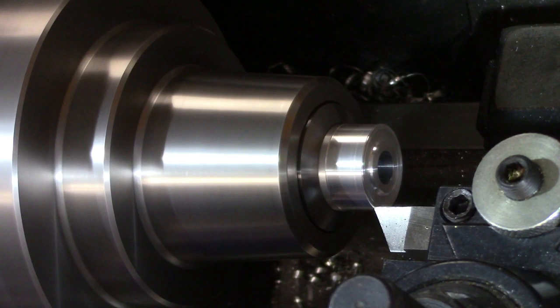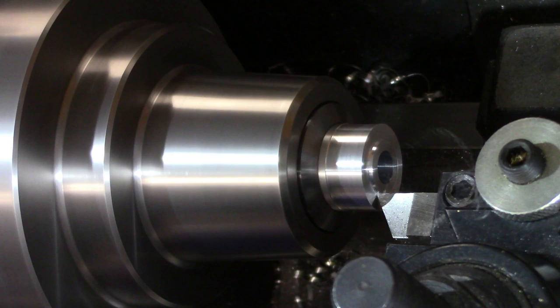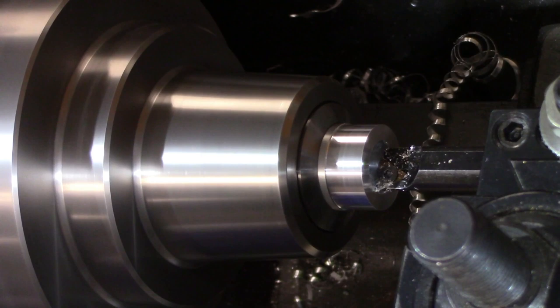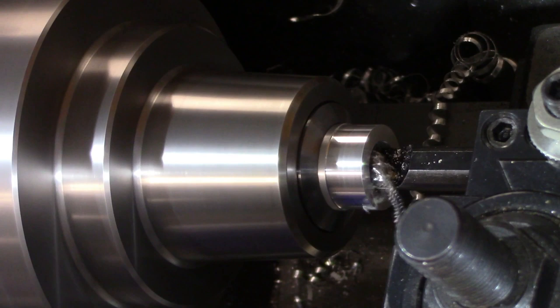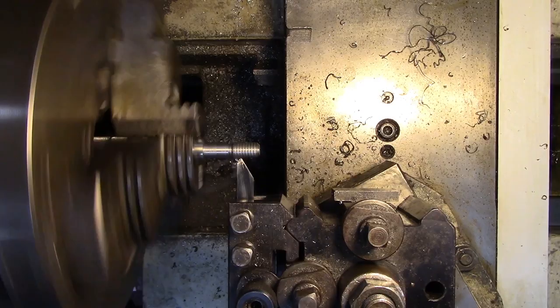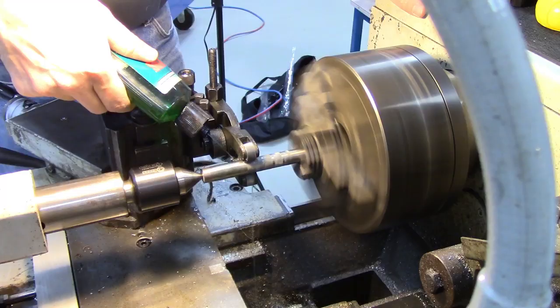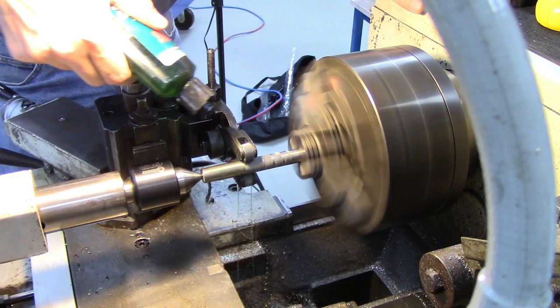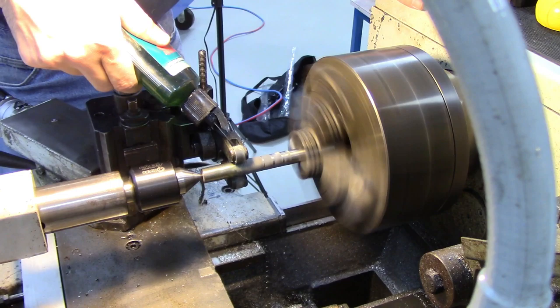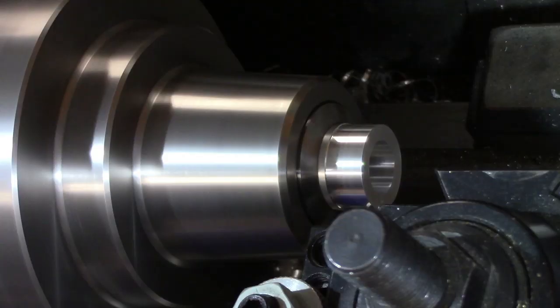There are a lot of different types of operations that you can perform on the lathe. Facing is cutting on the end of the workpiece to produce a flat end or cut pieces to length. Turning is cutting on the diameter of the workpiece. Boring is just like turning except it's on the inside of a hole, enlarging the diameter — this of course requires pre-drilling. Threading is used for cutting screw threads, either externally or internally. Knurling is an operation that produces a surface that can easily be gripped as a handle; the knurl can be straight, angled, or diamond-shaped. Knurling usually displaces metal rather than cutting it, although cut knurling tools do exist.